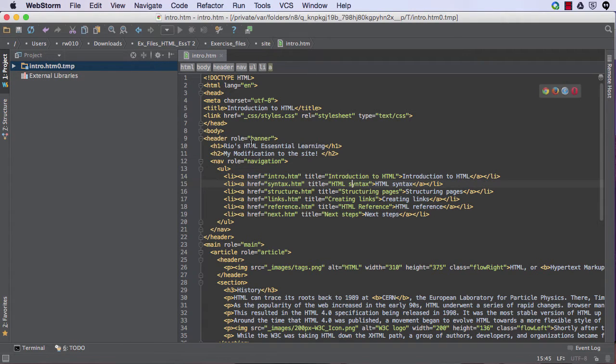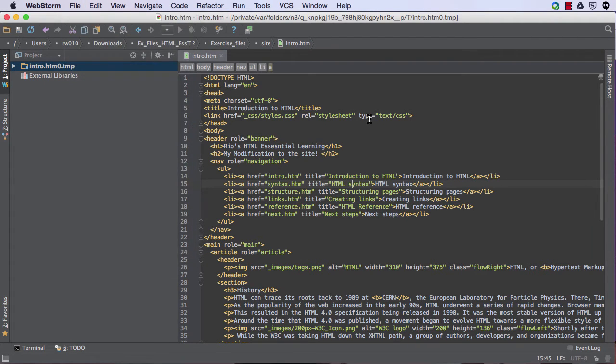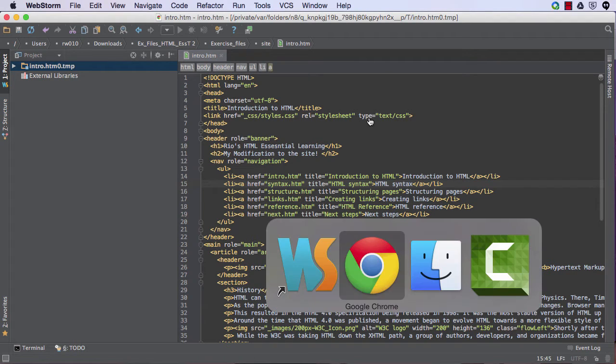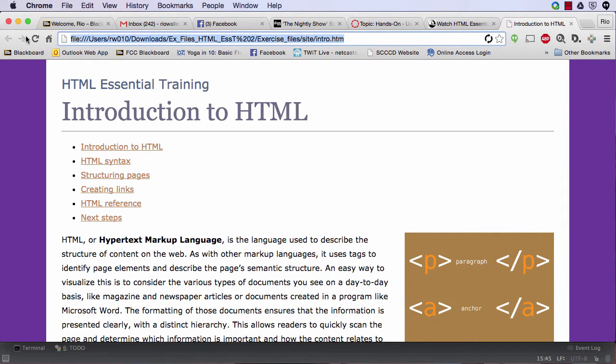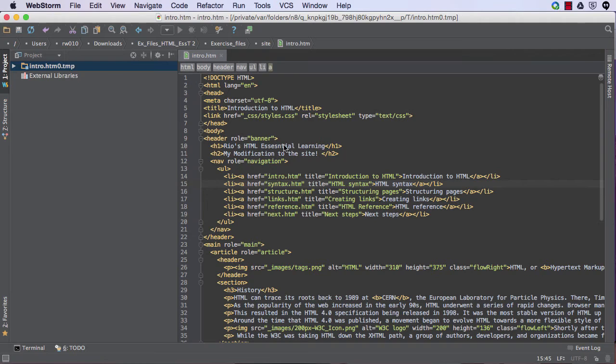So what I want you to do first is create a new file. There's a couple ways you could do this. You could do it in the editor by doing File, Save As. Well, first we'd save this. So File, Save, and actually I could just press Control S and it'll save the file. And then I could come over to the browser, hit refresh, and then I would see those changes. So I know I'm changing the right file.